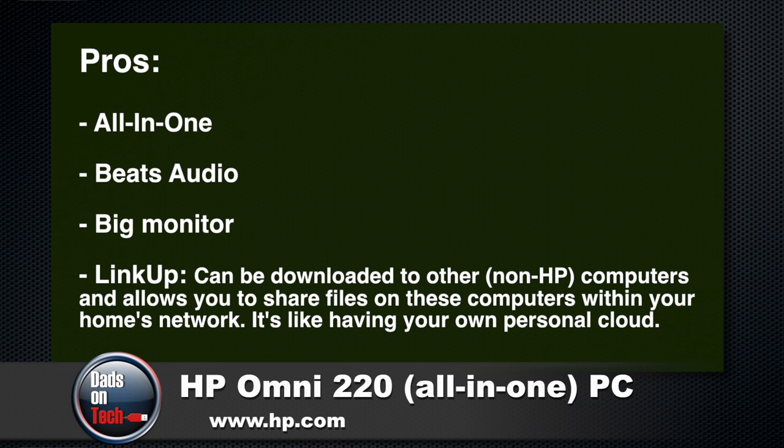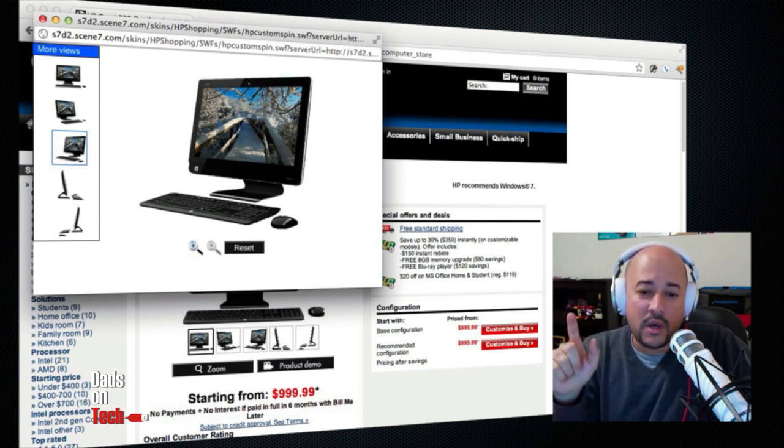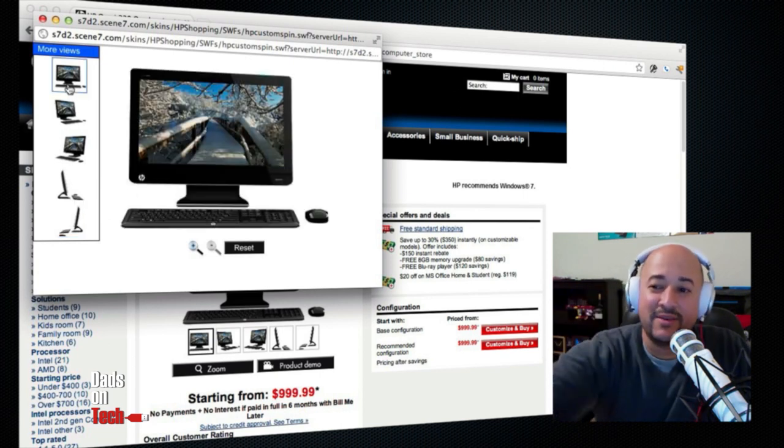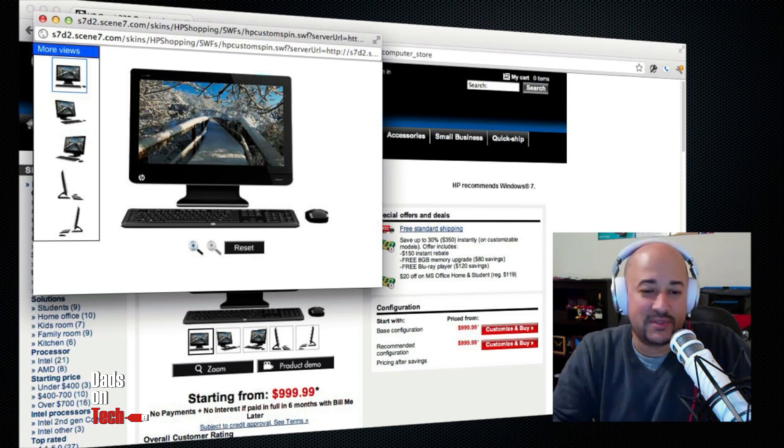Just a quick, funny story. When we unboxed it a couple weeks ago, the first thing my son did was go up to the 220 and hit the screen and start moving his finger around. So the 220 does not have a capacitive touchscreen like the HP Smart Touch 610 does. It doesn't have a touchscreen. So when my son Matthew came, he started playing around with it, got a little upset, and I was trying to explain to him the reason why. He just looked at me like, 'I don't understand you, bald man.' So that was one of my cons also.